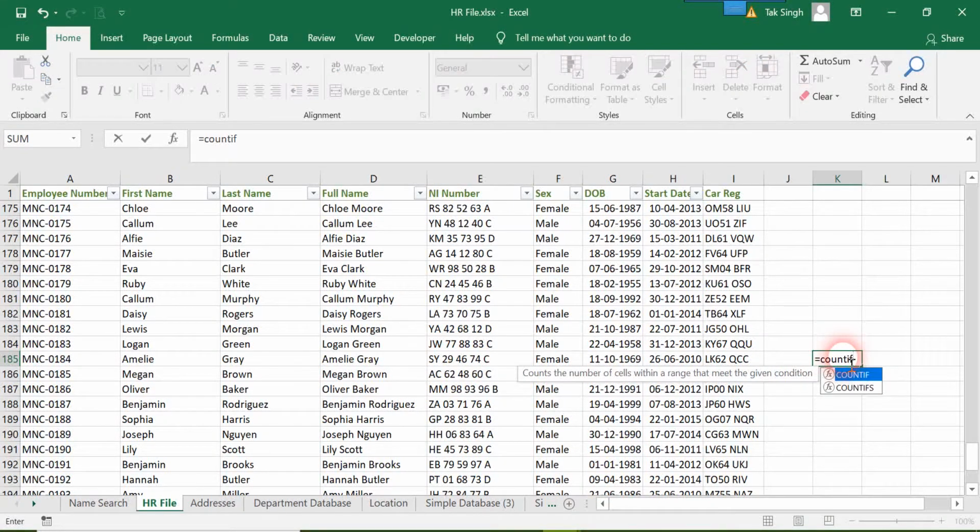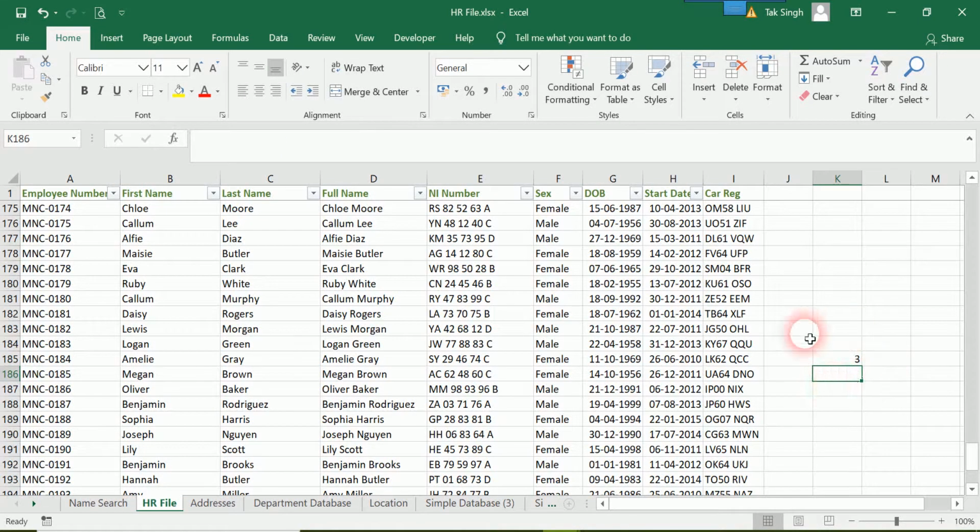So this is the COUNTA function which counts all, and there we have another function, our old COUNTIF function, which counts if the range is this, and if in this range you find, say, Lily, so if this condition is true, then count how many times this condition is true in the selected range, that is column B. So it says 3, so it is telling me that it has found 3 matches in column B. So it can be elaborated as there are 3 Lilies in the data set.